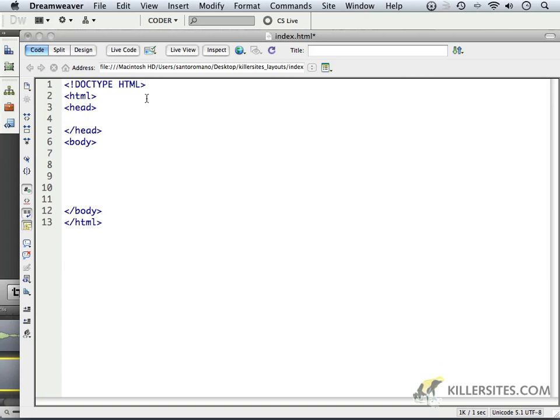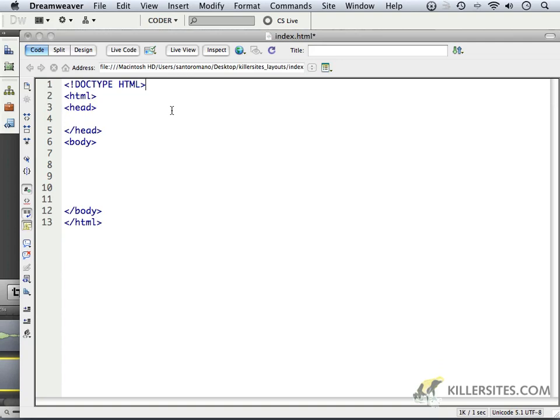So doctype HTML is really all we need at this point, as most modern browsers will accept this, and we're not really going to have to worry about the older declarations that we would normally have written. So at this point, as of the time of this particular recording, we're going to just accept the doctype as it's written here. And for those of you who don't know as much about the doctype, remember, this is not really an HTML tag per se. It's just really instructions to the web browser about what version of the markup language the page is written in. And it's important that you specify the doctype in all HTML documents so that the browser knows what type of document to expect.